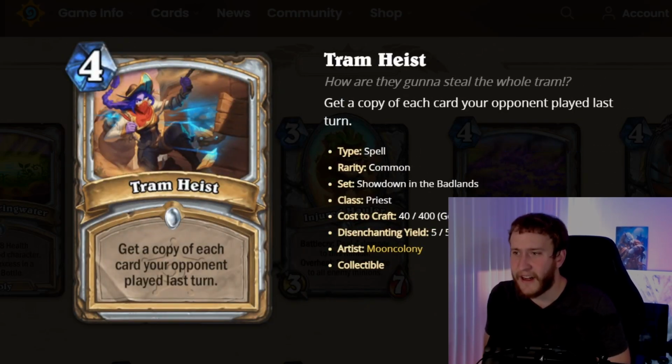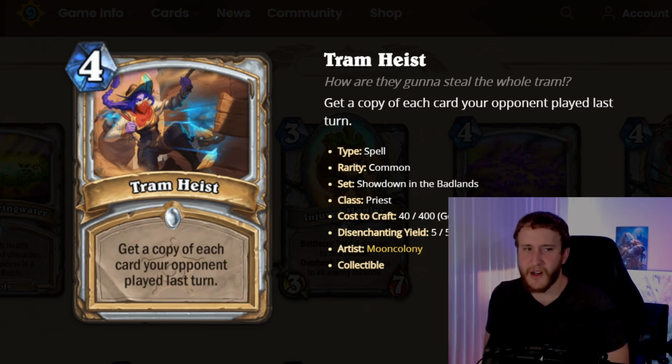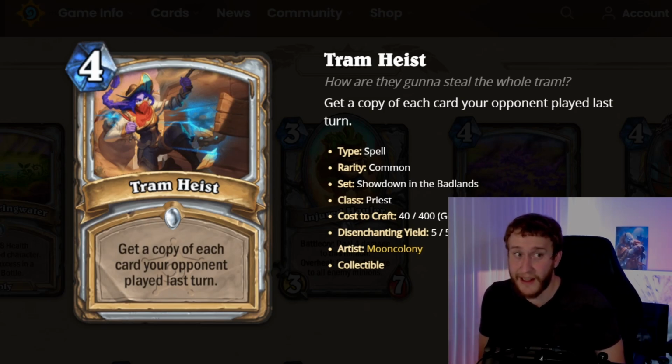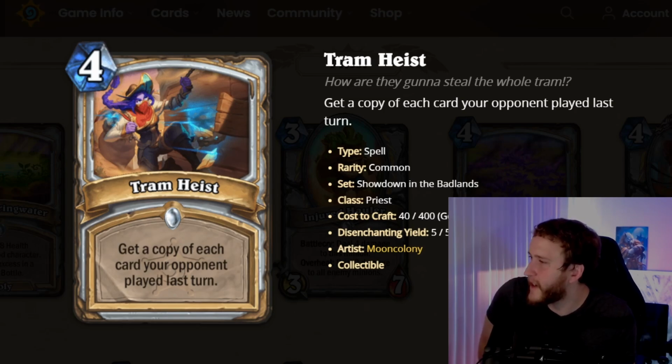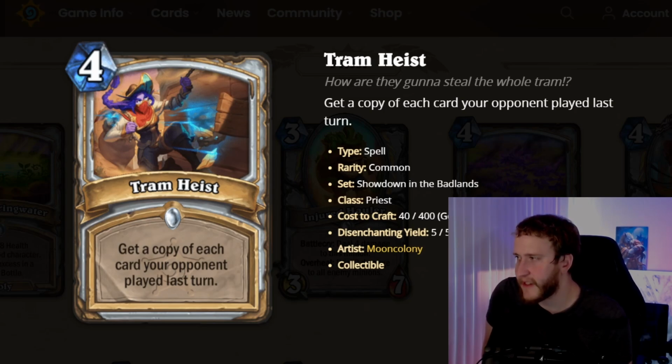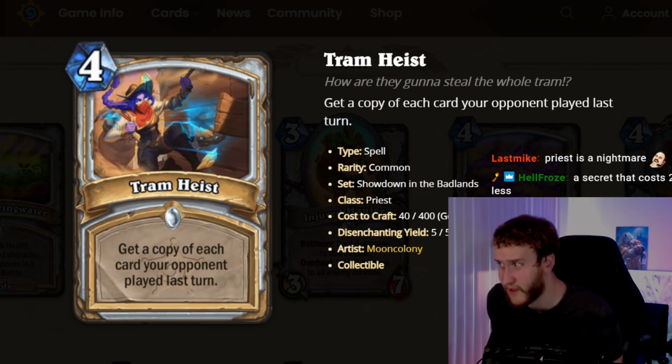Next up, we have Tram Heist. 4-mana common spell. Get a copy of each card your opponent played last turn. Another way to steal Titans. However, it's very expensive. Rogue has a secret that does this, but unlike that one, which you had to prep, this one you can use whenever you want, whenever they play cards. So ideally, you would steal a lot of cheap cards, whenever they do a turn with a lot of spells. That's when you would want to use this.